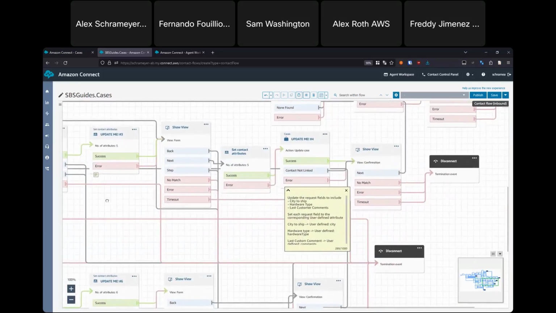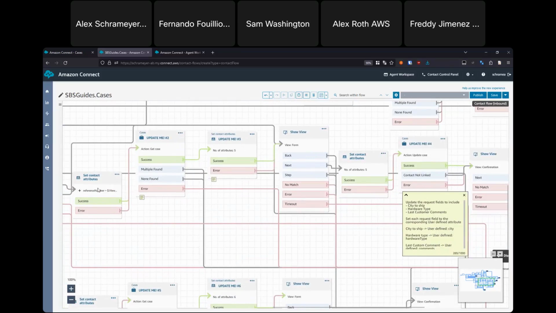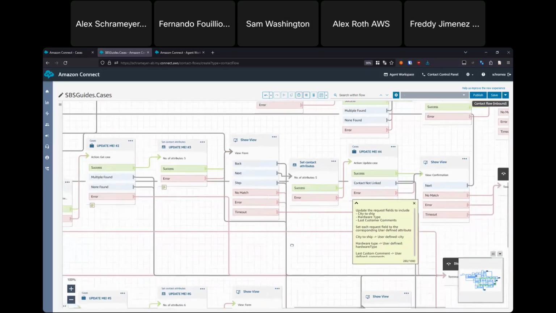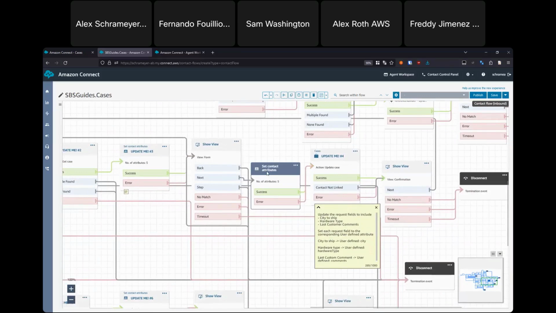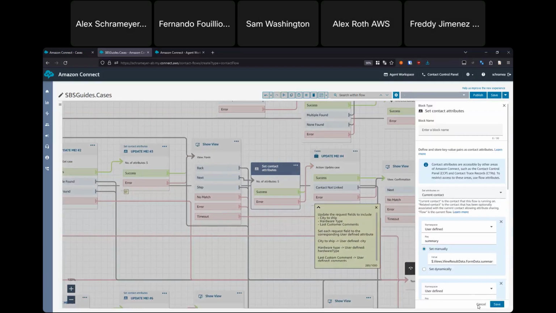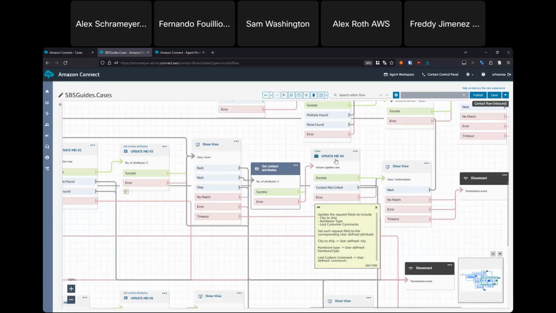Once we've set these attributes, so just kind of following this flow, we're using the reference number, we're using that in the get case operation, we're then updating these attributes based on the response we get, we're displaying that inside of the form, we're setting some additional attributes based on what's happening inside of that form. We're now going to go to the update case operation. So we've listed the case, but now we actually want to update it and maybe make some changes.